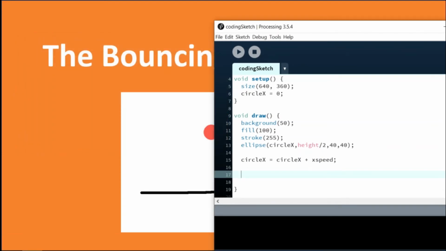What we want to do is, if the circle's x is greater than the width of the screen, then we want to basically make it minus. So instead of adding, we'll keep subtracting. So it should go to the left, right? Instead of adding, going to the right, we're going to the left using this. Let's try running it.